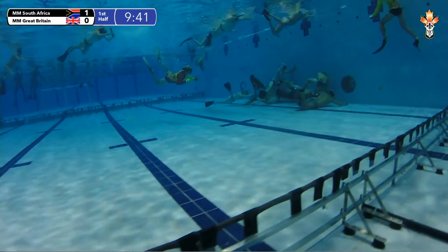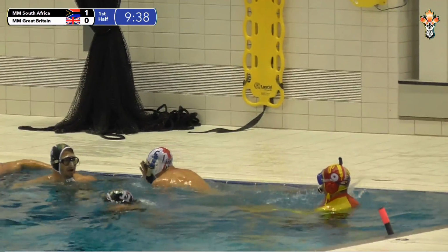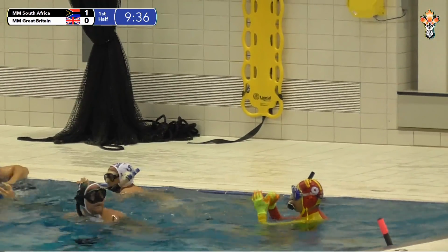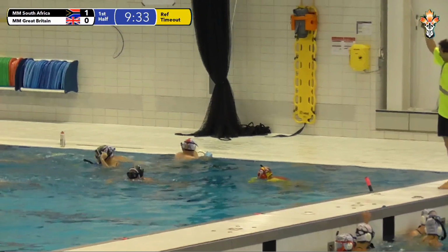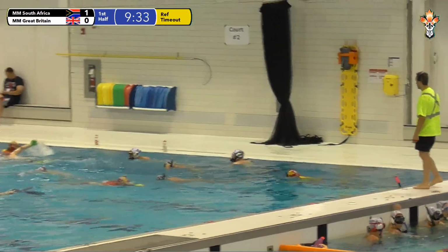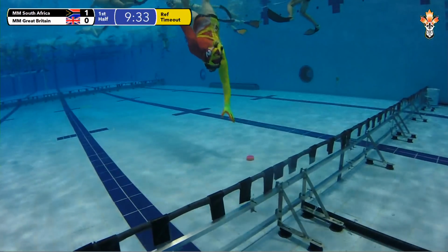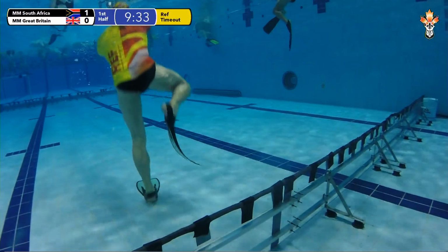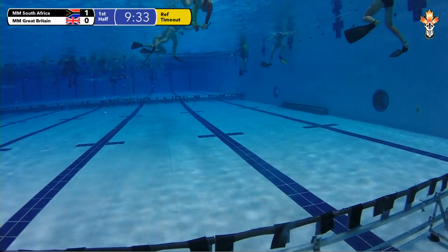Is that being stopped with a glove there? As we look up, you can see referee Omar calling for a penalty for gloving on the wall that the referee picked up. Oh, that's surprising for me there. From my angle and from what I could see, I'm looking at that and thinking, you know what, that's going to be a penalty goal, because it looked like the glove stopped it on the edge of the goal tray. On the tray, exactly.